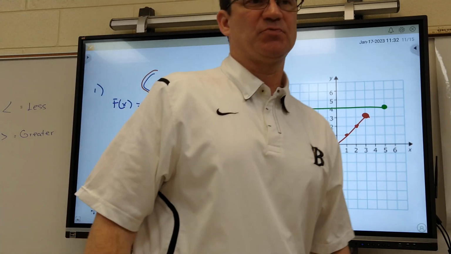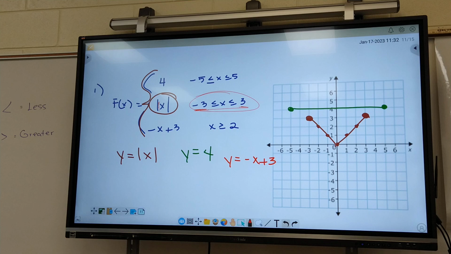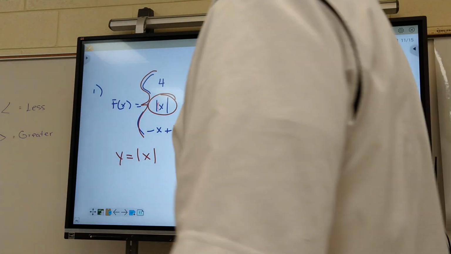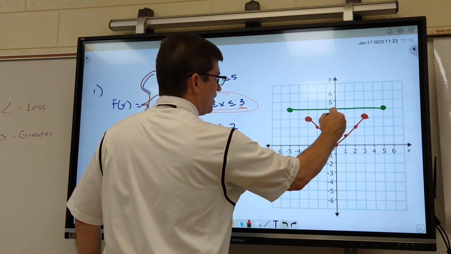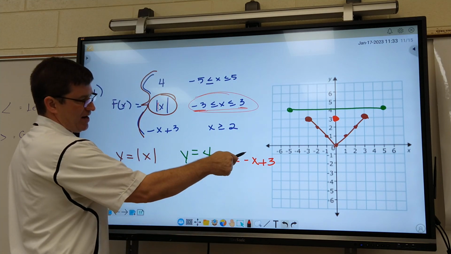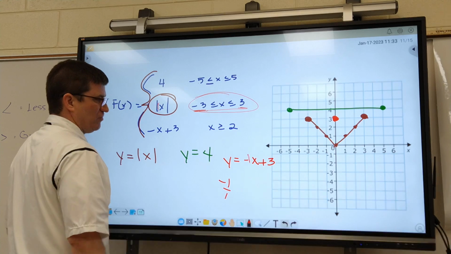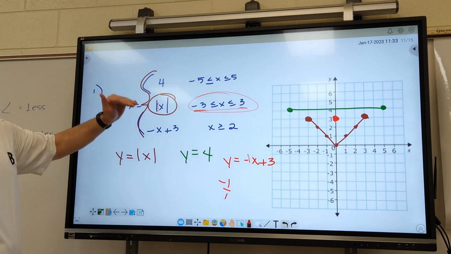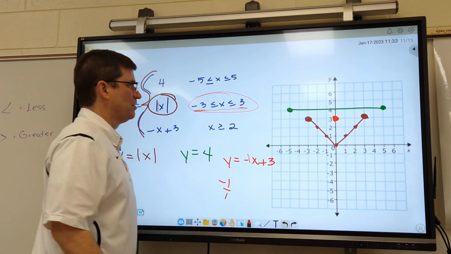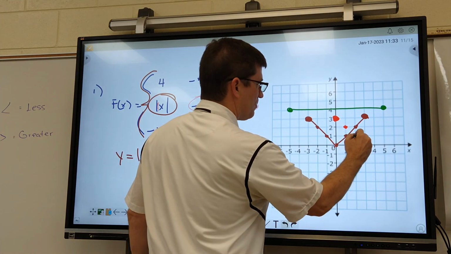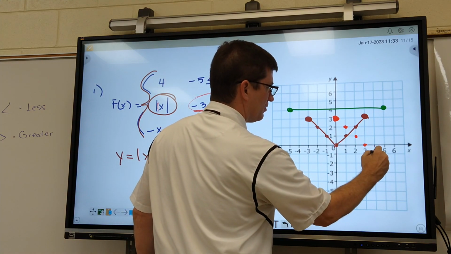From -5 on the left all the way to +5 on the right. All right, so the last one, maybe y'all can do it by yourself. Try it. +3 is right here. All right, I've got a -1 in front, so that's -1 over 1, so I don't go up 1 over 1, we go down 1 over 1. So my points are going through here.